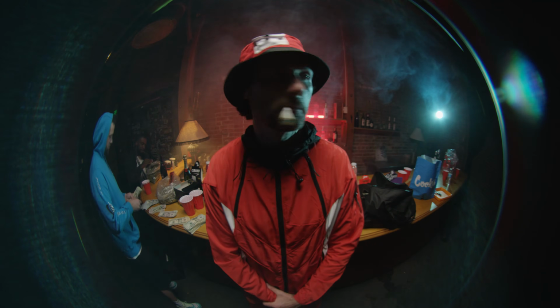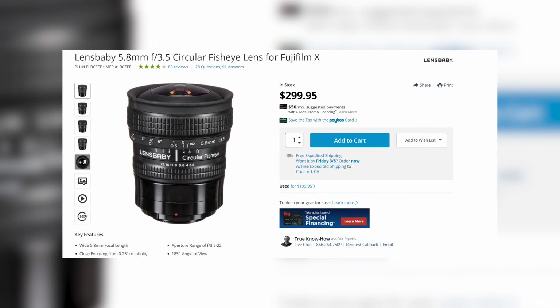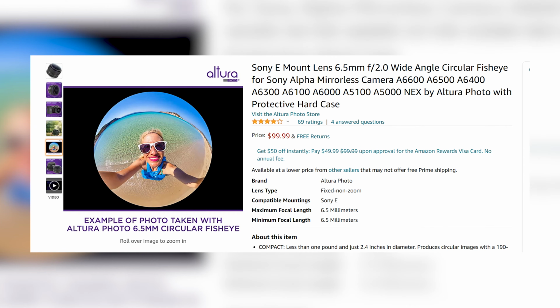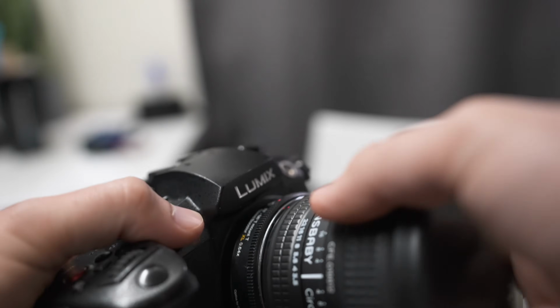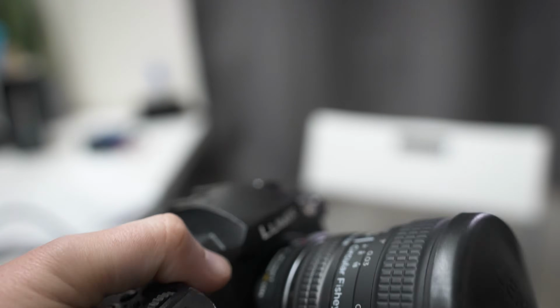This lens does have a hefty price tag for just a special effect type lens. I personally think it's worth it because I've used it on a lot of projects and a lot of people really like it, but there's definitely a lot of other fisheye lens options out there as well that go to your specific mount. It's a lot easier to get that full fisheye frame look if you're on a full frame. This actually is an EF, and I put it on my Micro Four Thirds, my GH5S, and then I have that going through the Metabones, so it makes it a little bit wider.